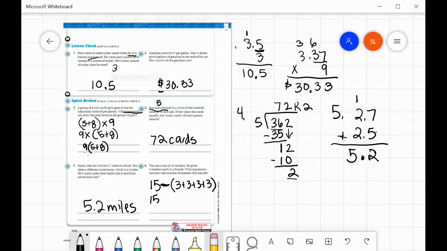It could be 15 minus 3 times 4, which is the simplest way to do it because there are 4 3s. All right. It could be 15 minus 12. All right. This is your best answer right there. That's how they're going to want it to look when you write out an algebra problem when you get to middle school and high school. So this is your best problem. The other ones are correct, but your best problem is that middle problem.